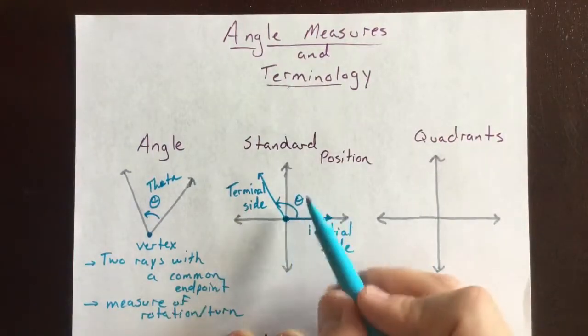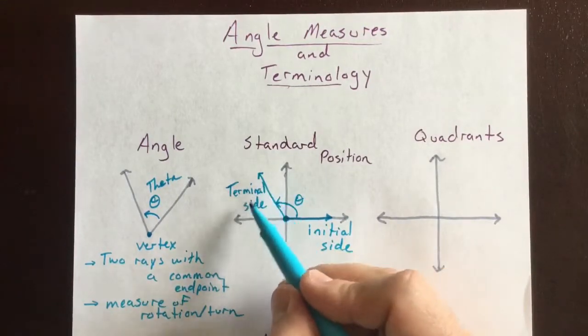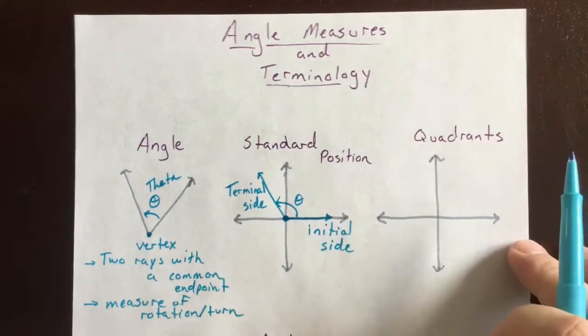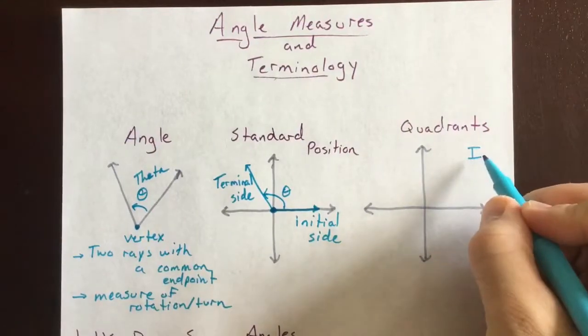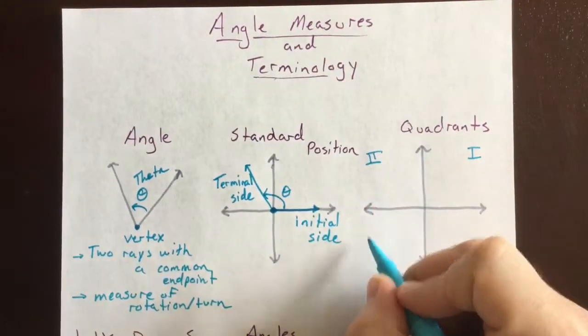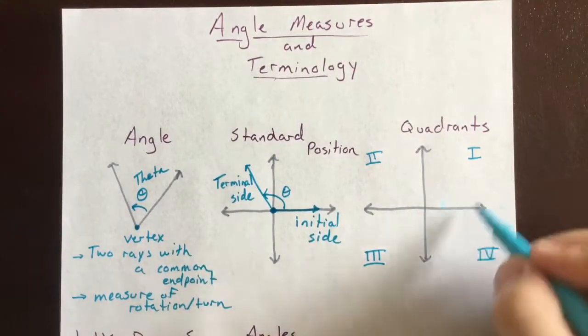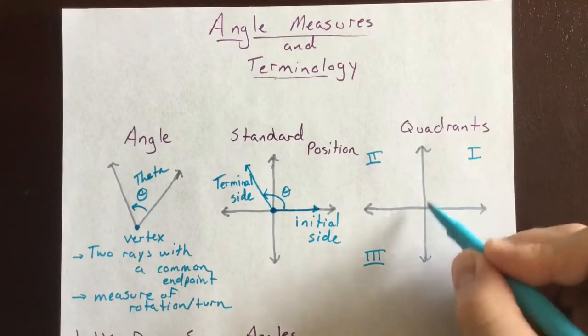So again, this gives us a better picture of how we think of angles as a measure of turn. This terminal side is moving around while our initial side is remaining still. And quadrants, this is what you think it is. We're going to do some interesting things with quadrants, so we need to know what they are: quadrant 1, quadrant 2, quadrant 3, and quadrant 4. And something else to think about is there is a 90-degree measure within each of these regions.